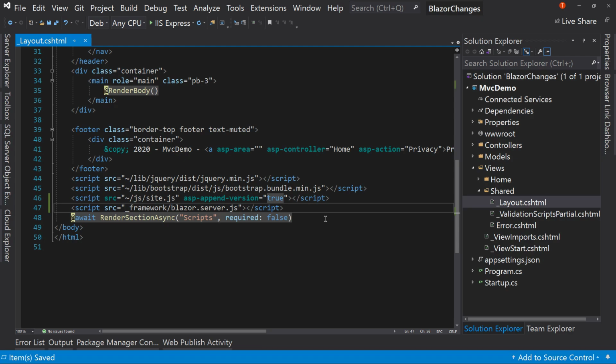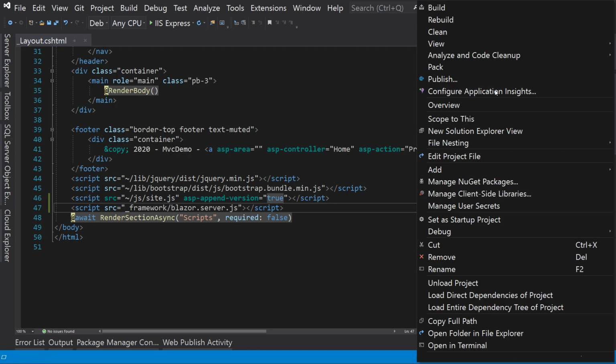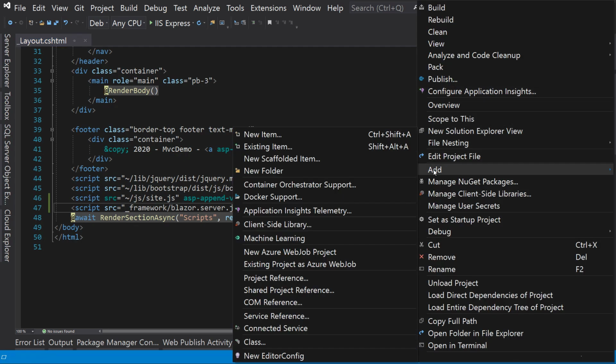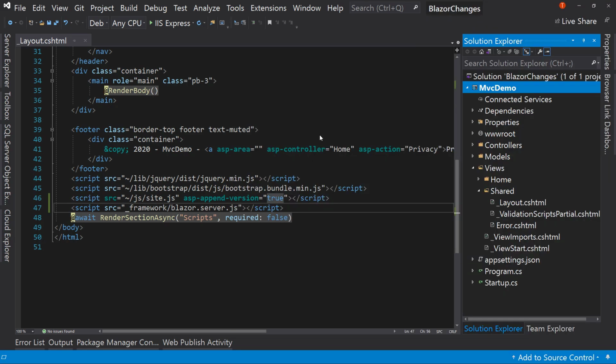Next up, we need to add an imports file for our Razor pages. We're basically building out the structure of what is normally in a Blazor application. If you're familiar with Blazor applications, we have this _Imports file. So right click on MVCDemo and say add new item.